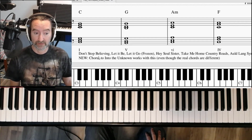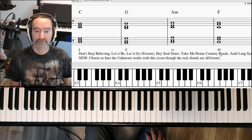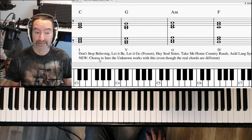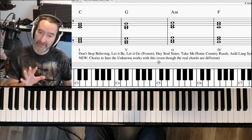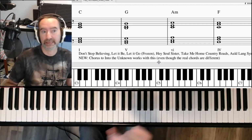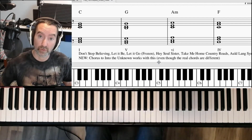Not all songs are. Don't Stop Believing, Let It Be, of course, Let It Go from Frozen, Hey Soul Sister, Take Me Home Country Road, Auld Lang Syne. Well, it's a little bit adapted. The original would only be 3 chords. And then even the chorus to Into the Unknown works with this chord progression, even though it's not the chord progression in the actual music, but it does work.